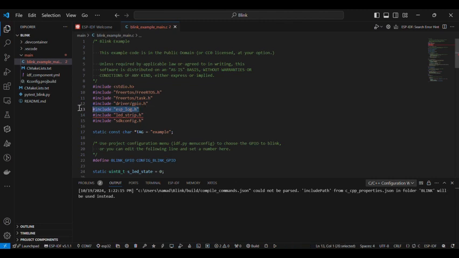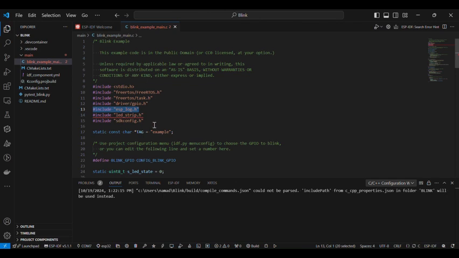Then we have declared esp_log.h. We can use a normal printf, or we can also use the log file, for the basic inbuilt printf which ESP has. Then led_strip.h and sdkconfig.h.